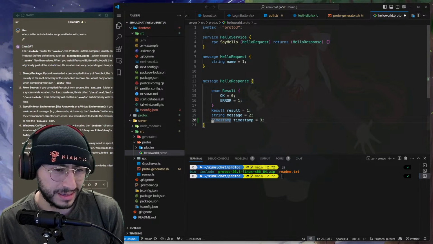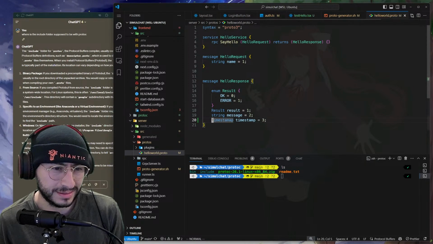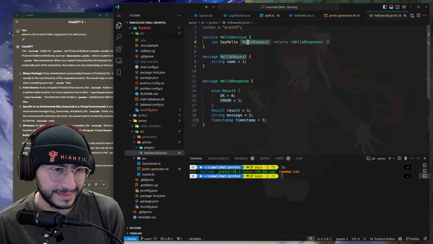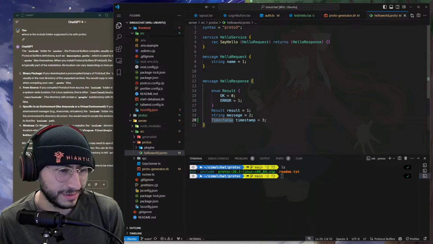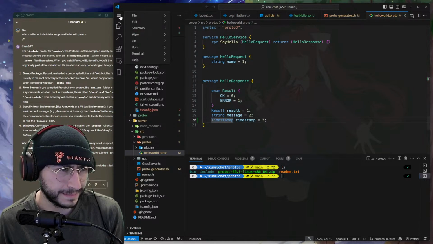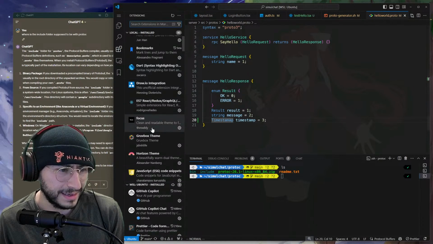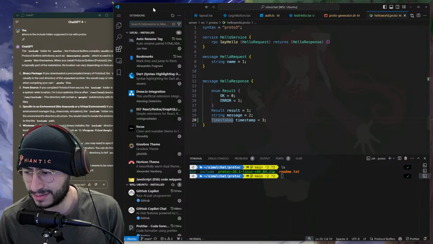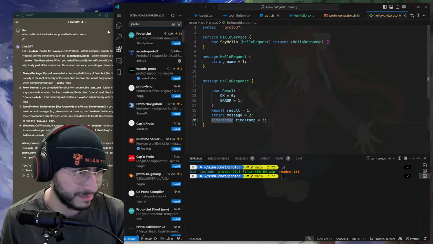What if I try something else, like something random? That's not even an error? Okay. Clearly there's no linting on my proto files. How do I get the linting to work? I mean, I need linting.